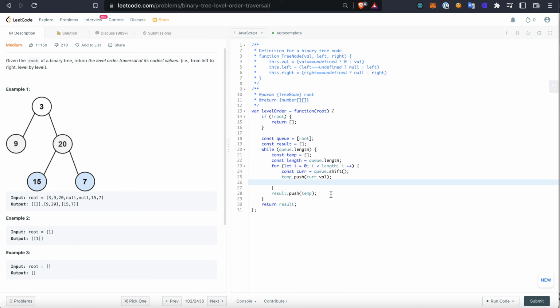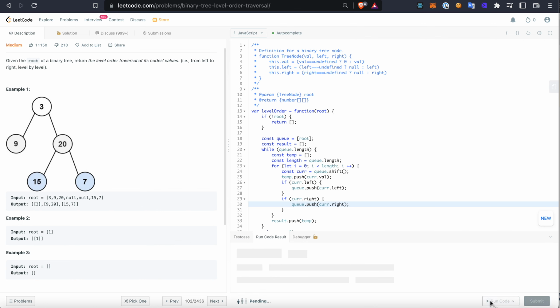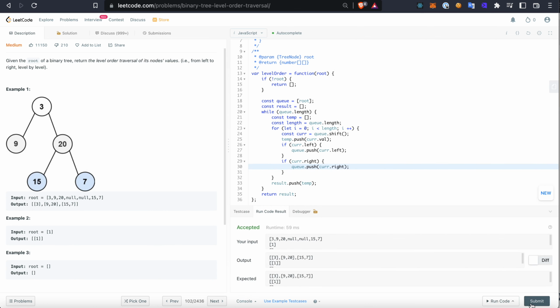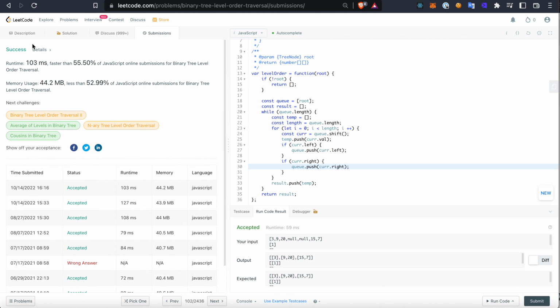And now all we have to do, exactly like breadth first search, is put the children into the queue. And that's all there is to it. So let's see if this worked. Okay, that one worked. And okay, so our solution worked there.